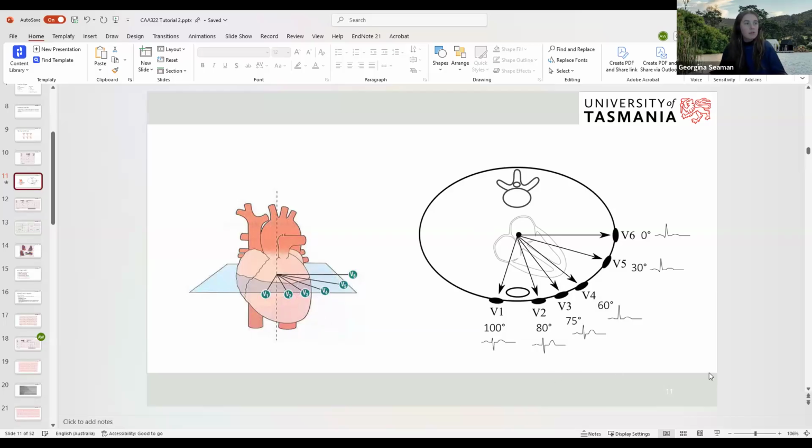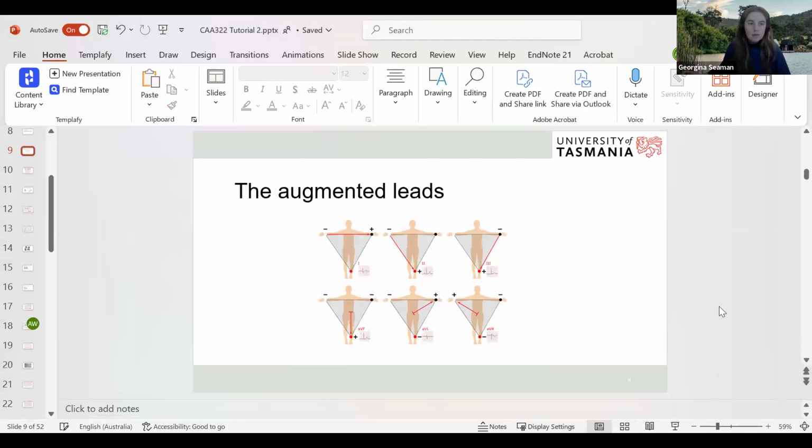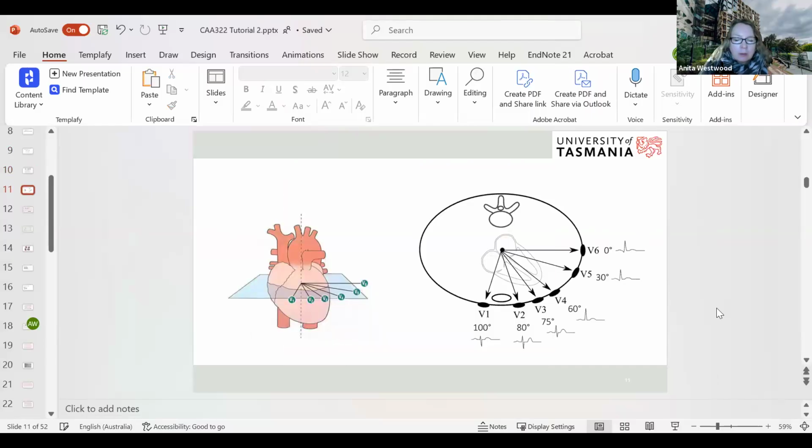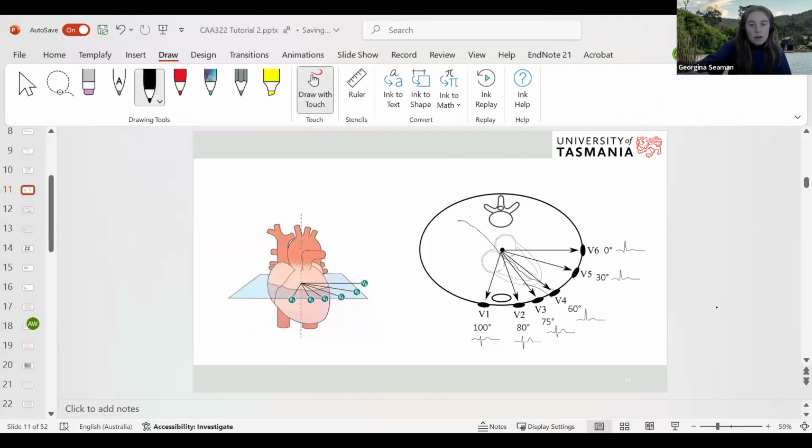But the point at which, can you still see it if I'm over here? No, we're on the same page as we were before. Perfect, yeah. So if you go back to the... If we're talking about where the majority of our conduction pathway is going, we're seeing that it's going this way, as we did with lead 2, the same sort of principle. The majority of our conduction is going towards lead V4 or potentially V5. So we should see the largest spike in our QRS complex in either V4 or V5.